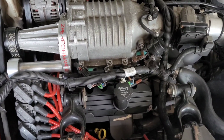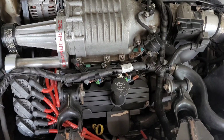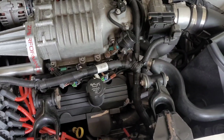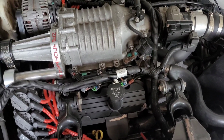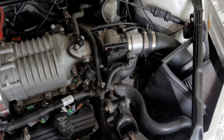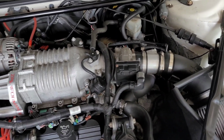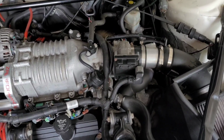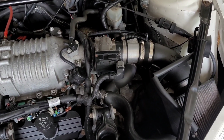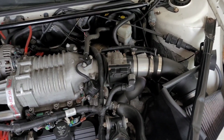I could go smaller. I could probably run a 2.5 on this car at that point, but I'm not going to for two reasons. One, I'm on 60-pound injectors. Two, I'm on a stock transmission. So I'm already going to be on a prayer, but I don't care. Anyway, that's why I'm getting rid of the LS7 MAF too, because I don't need it. For this particular build, an LQ4 would be far sufficient enough. So putting it back on an LQ4 MAF. It'd be less of a heartache to tune it too.